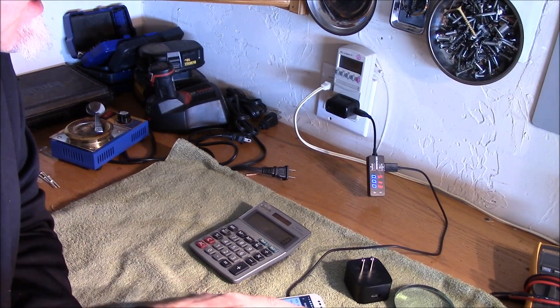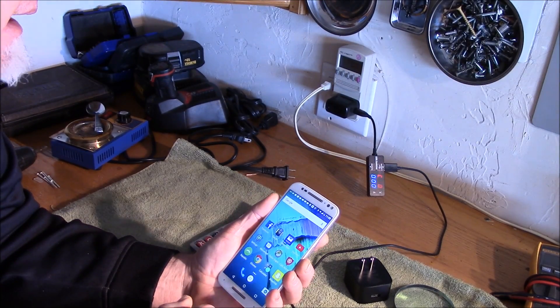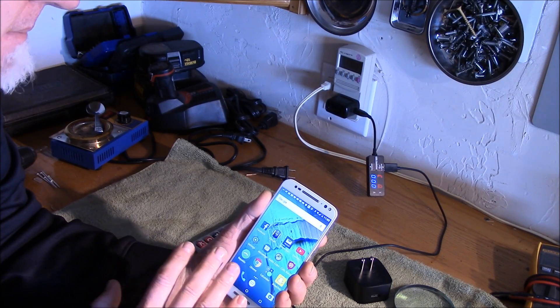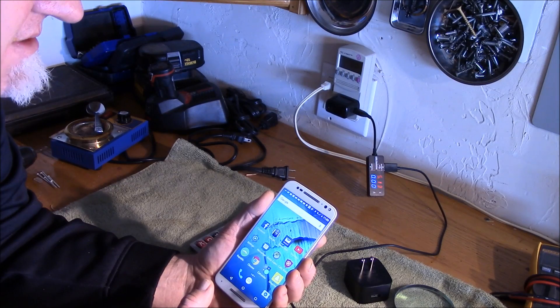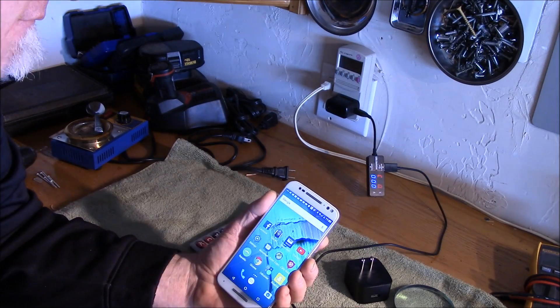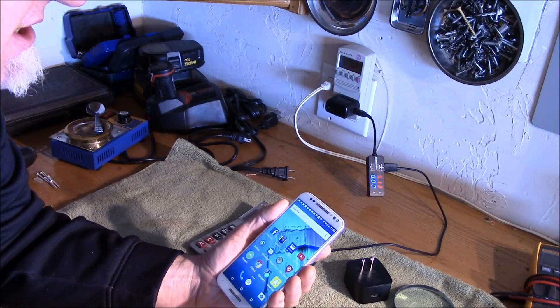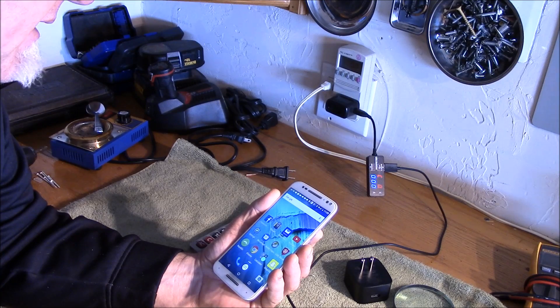Alright, let's have a little bit of fun here. This is my Motorola Droid Turbo phone — I got this through Republic Wireless. I had to buy the phone itself, but my monthly bills are down to like 22 bucks a month. I dropped Verizon, and overall for a one-year period I'm up about six hundred dollars a year going with Republic Wireless. I have to say Republic Wireless is treating me pretty good.